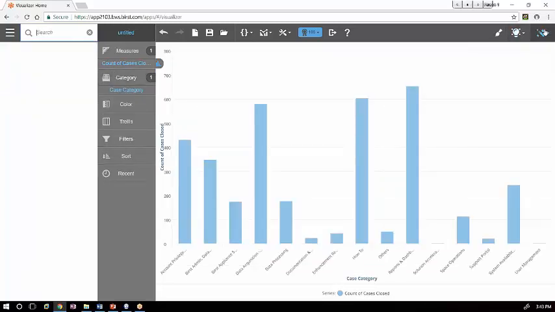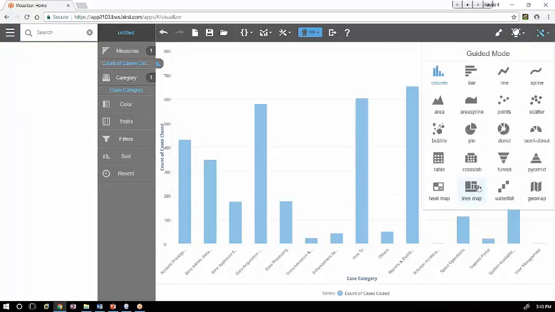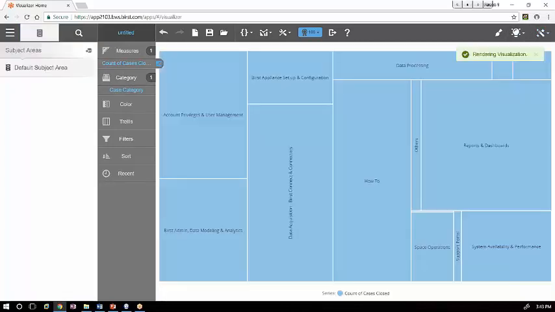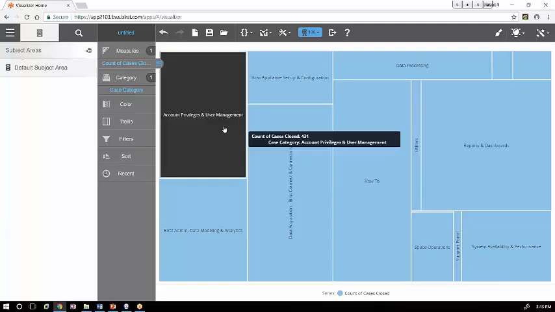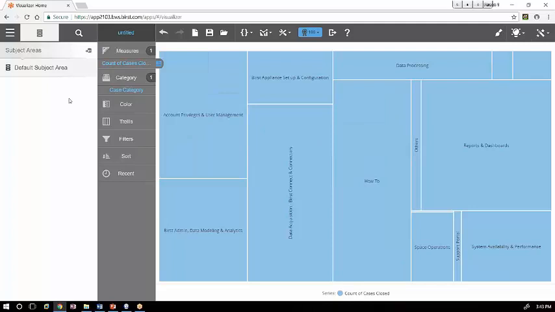We're going to look at it in a slightly different manner this time. We're going to look at it as a tree map. And what a tree map does is shows you the relative size of our different categories. To this, we can further break it down.